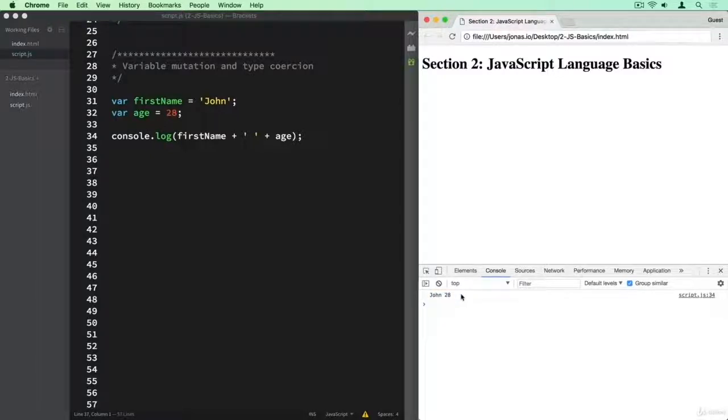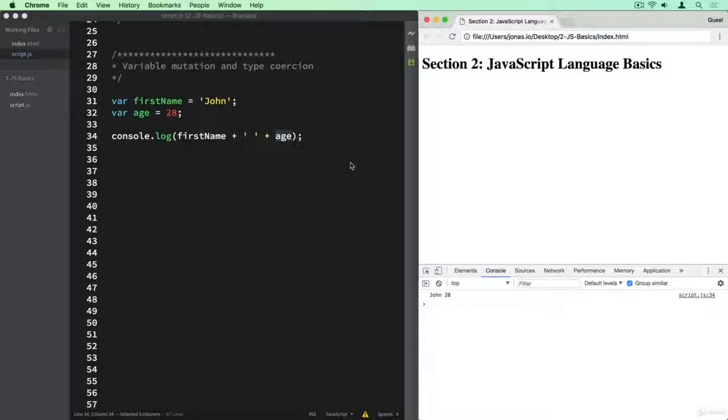So how did this work? Because remember that age here is actually a number and not really a string, but still it logged it here as a string in this entire John 28 string. And so this works thanks to something called type coercion. Okay? So what this means is that JavaScript automatically converts types from one another as it's needed.